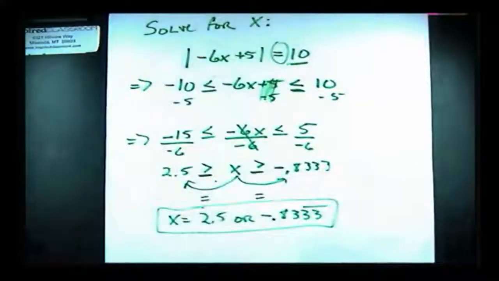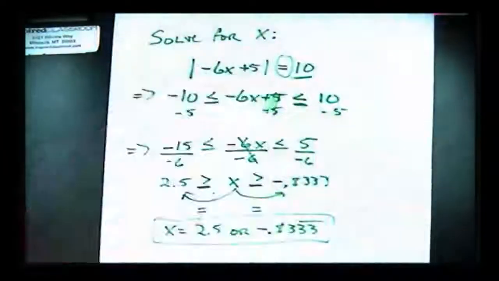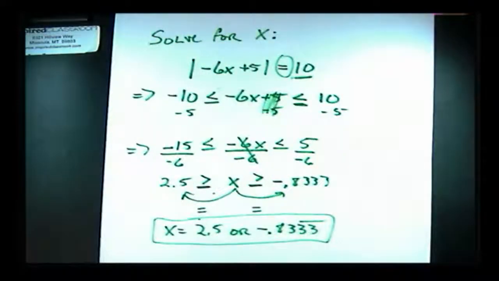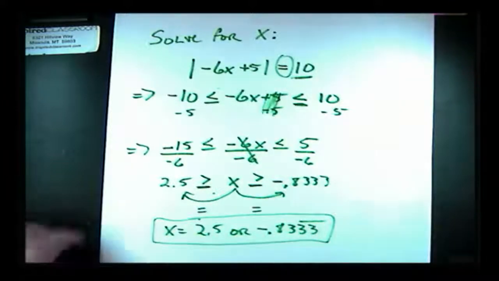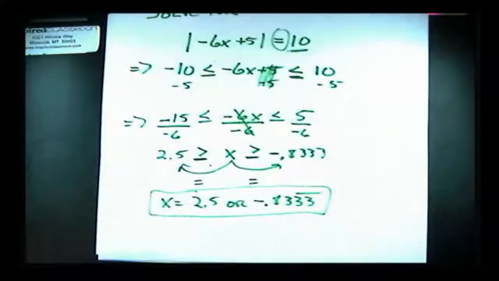So that's the way we deal with absolute value. You have to break it up over an inequality. You have to compare it to both the positive and the negative of whatever it's being compared to. So that's how we'd solve that one. Let's do one more.